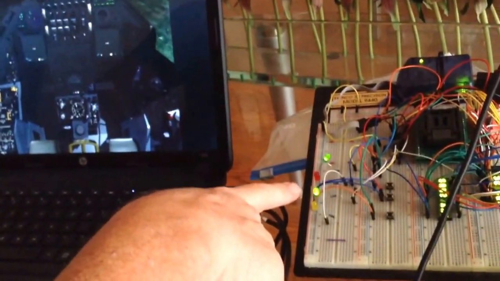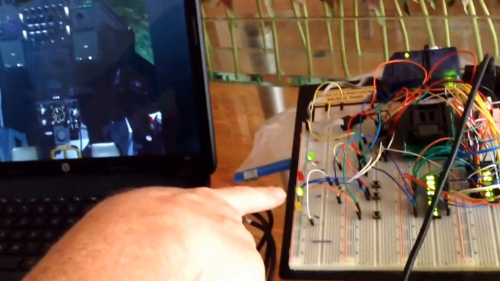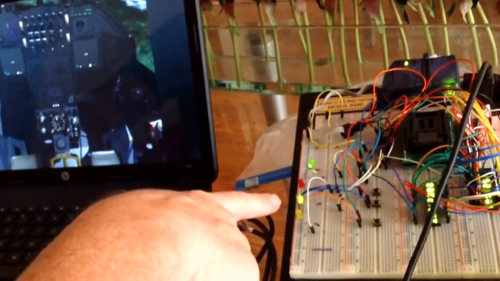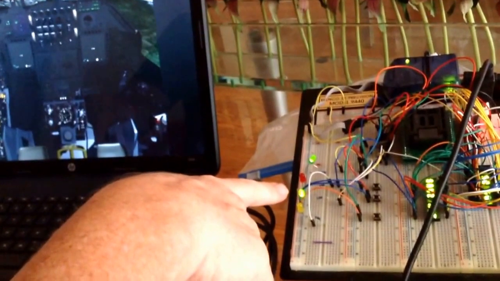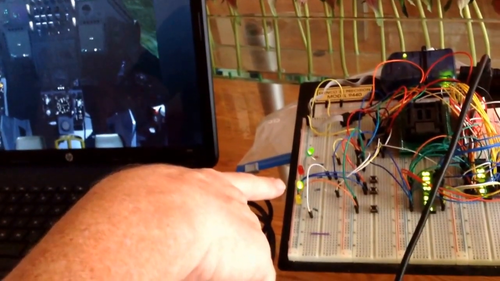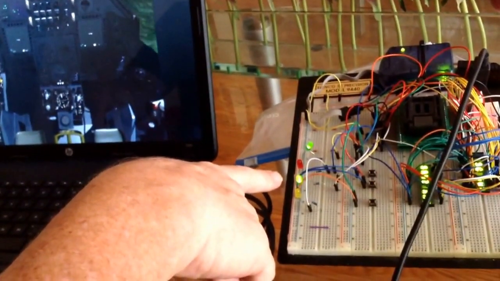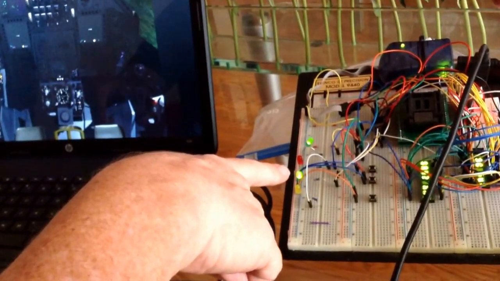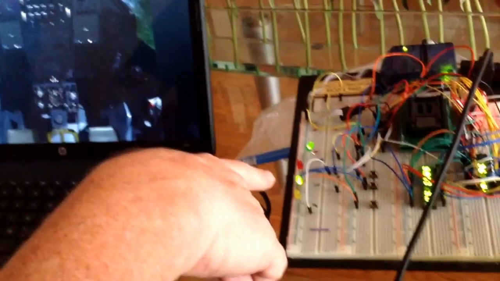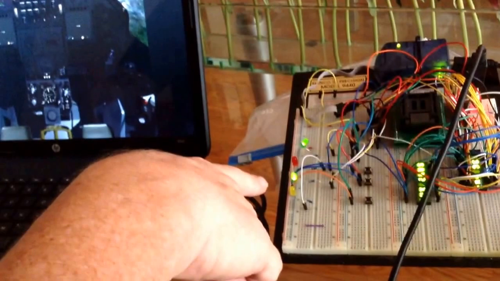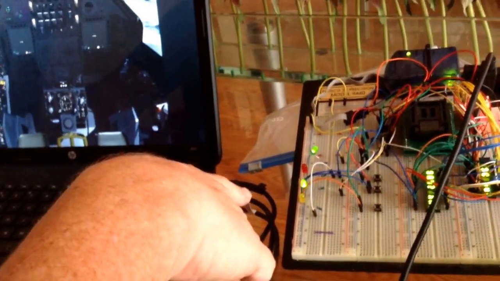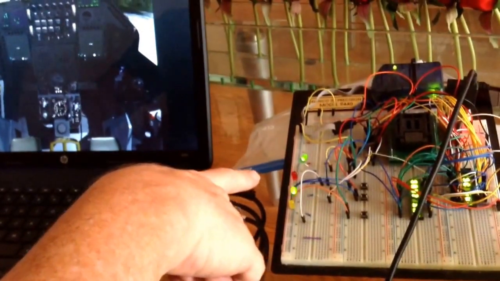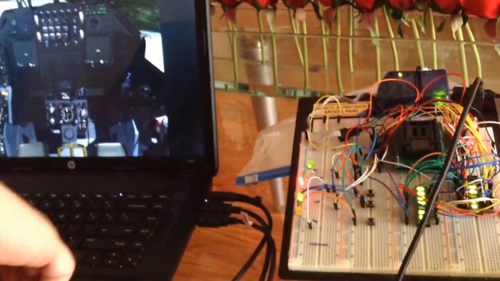And also you see the primary mode LED is flashing. This isn't exactly in sync with the game. It seems if I set equal to 5, it flashes a little more often than in the game, and if I set it to greater than 5, it didn't seem to flash at all, so I'm not sure what's going on there. And that missile launch indication again is on the screen as well.